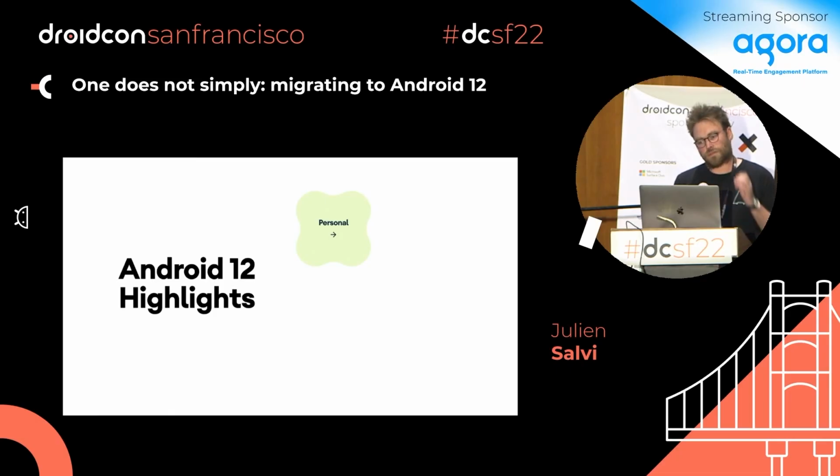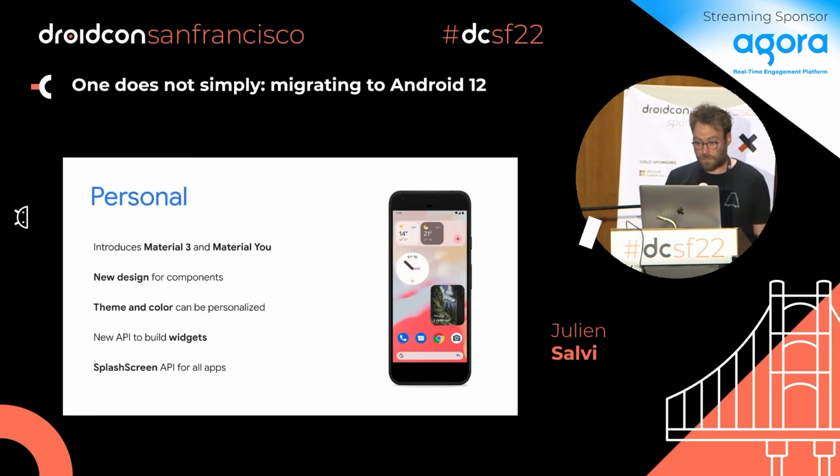Let's focus first on the personal side of Android 12. Personal means that we have Material 3 and Material You for building your new application, so version 3 of Material Design, and Material You, which means you can personalize the color and the theme of your application based on, for example, the wallpaper you have on your device.